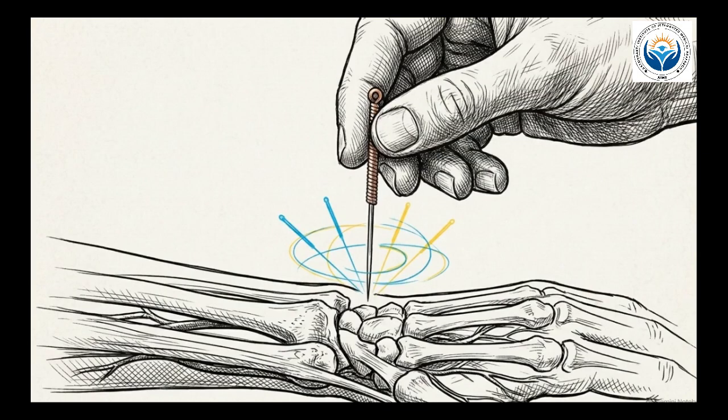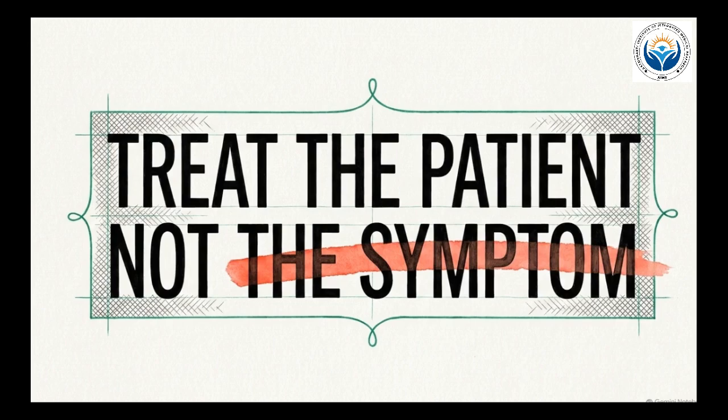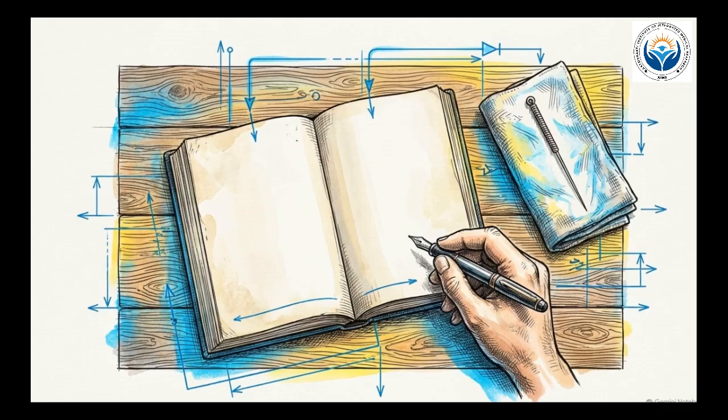In both of these failure states, LU-7 was technically the correct point to make qi descend. The execution was the problem. Match the needle vector to the patient's energetic deficit, never to the isolated symptom. We can translate these mechanics directly into a step-by-step clinical workflow. This chart starts here. A patient presents with constipation.